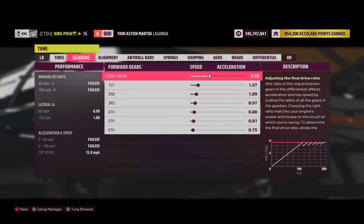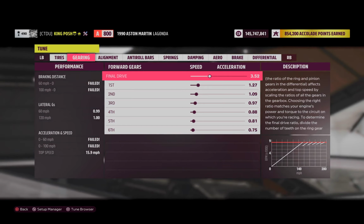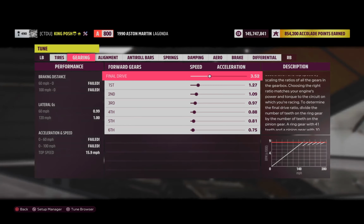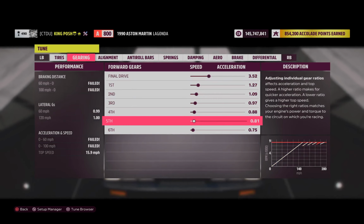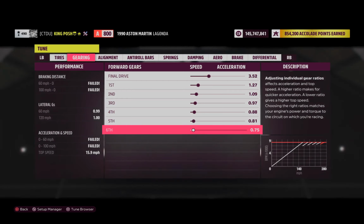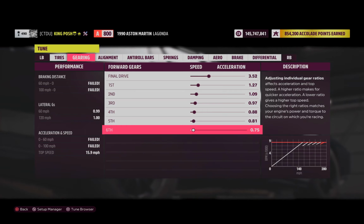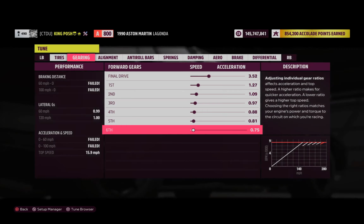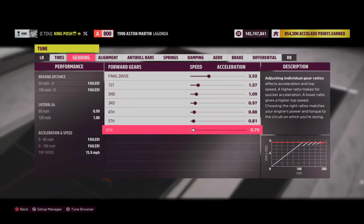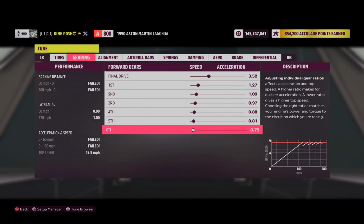And honestly, when I was tuning this thing, it had a top speed of like, I don't know, 260 plus miles per hour. But as I kept on tuning it over and over again, I had the best 0 to 60, best 0 to 100 I could possibly get with the best top speed I could possibly get. And as I was just tweaking it, look what happened. Failed, top speed 15.9 miles per hour. I'm going to tell you guys, this thing goes faster than 15.9 miles per hour.